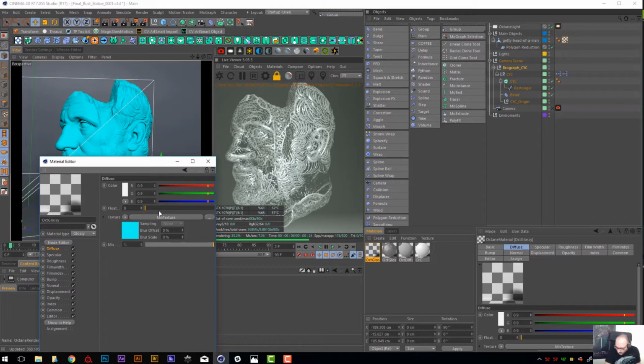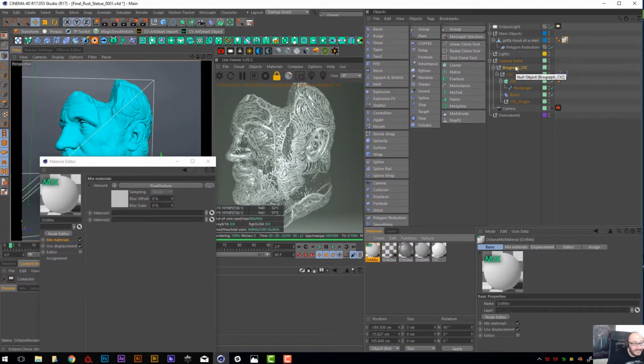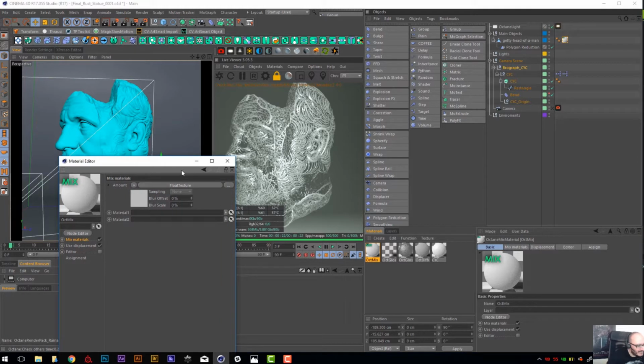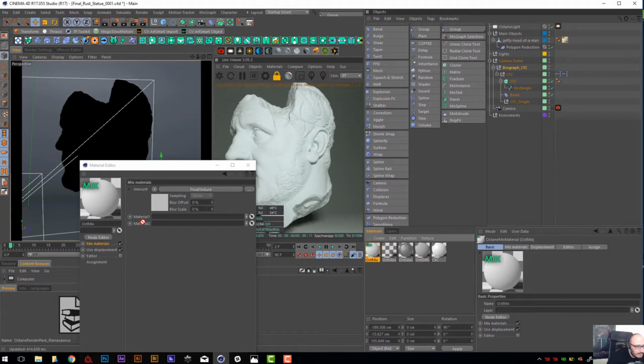What I want to do here is creating then a mix shader, dropping the mix shader in my head, not in my head, but in the model's head. So there is nothing right now, there's just the mix shader. And what I'm going to do in the mix shader is I'm dropping first my dirt.